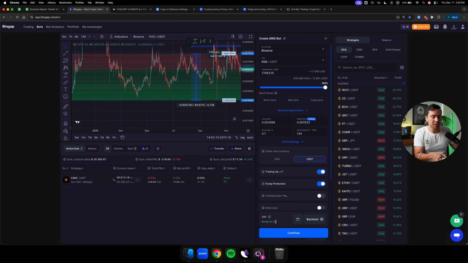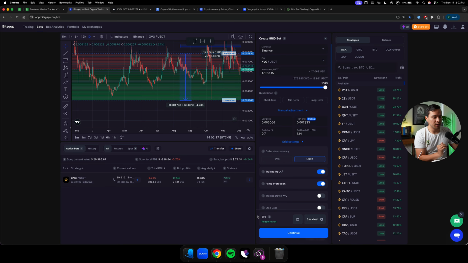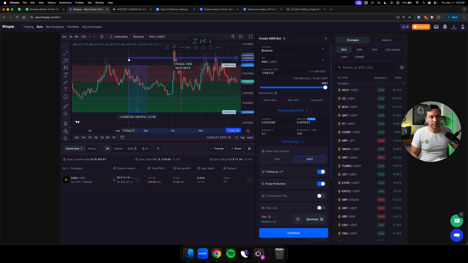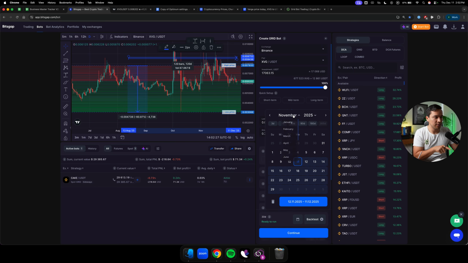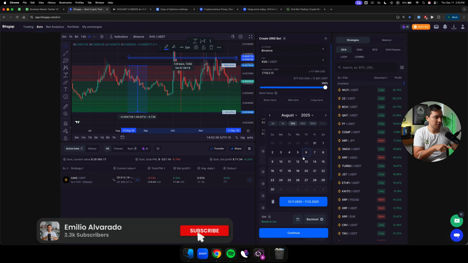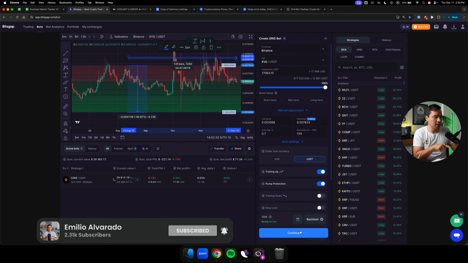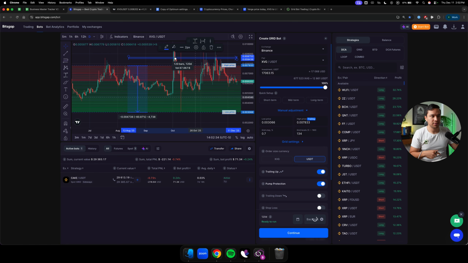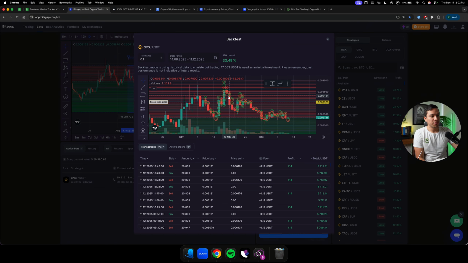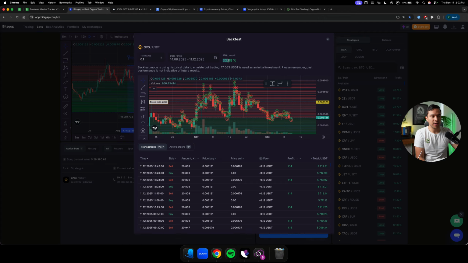Also, when you're using Bitscap, you want to ensure that this number here says 120 days. So how do you do that? Well, first you have to check 120 days ago. When was that? That was the 13th of August. So you click on the calendar, change this for August, and then 13, apply, and we backtest. Now let's see what we get. Cool. So over the last 120 days, we got a 33.49%.